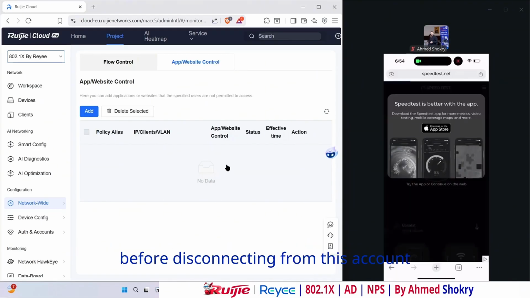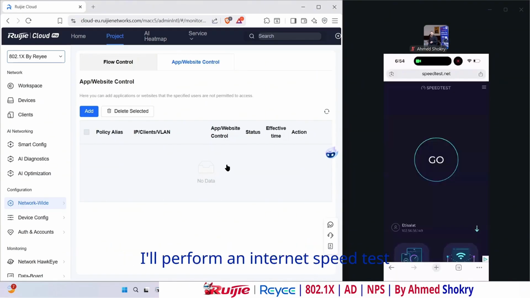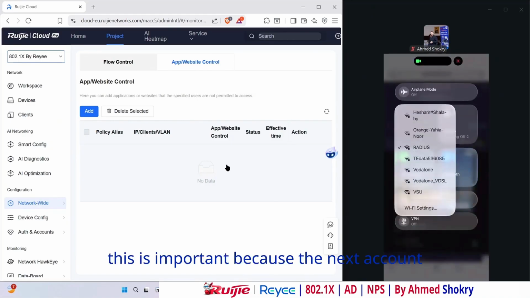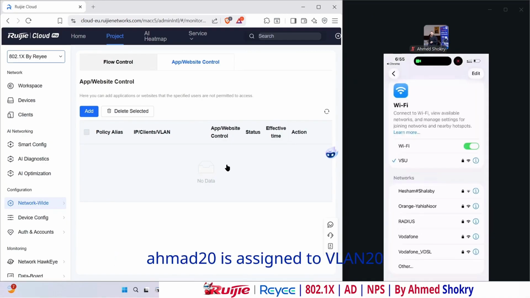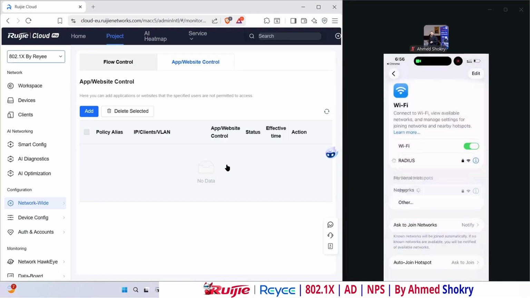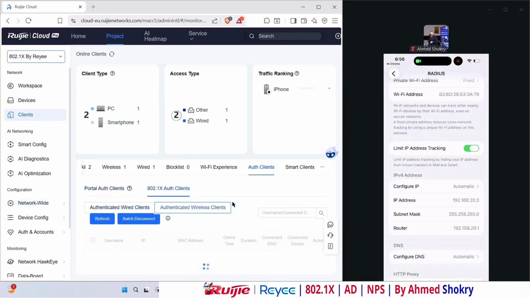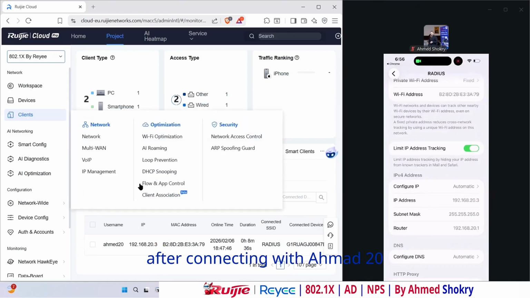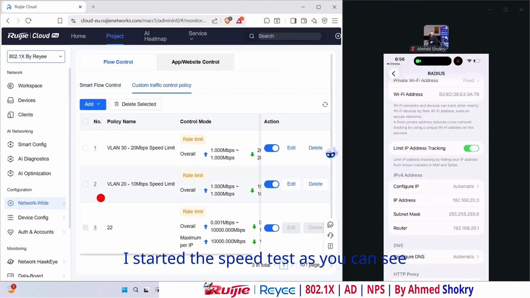Before disconnecting from this account, I'll perform an internet speed test. This is important because the next account, Ahmed20, is assigned to VLAN 20, which has a bandwidth limit of 10 megabit per second. After connecting with Ahmed20, I started the speed test.